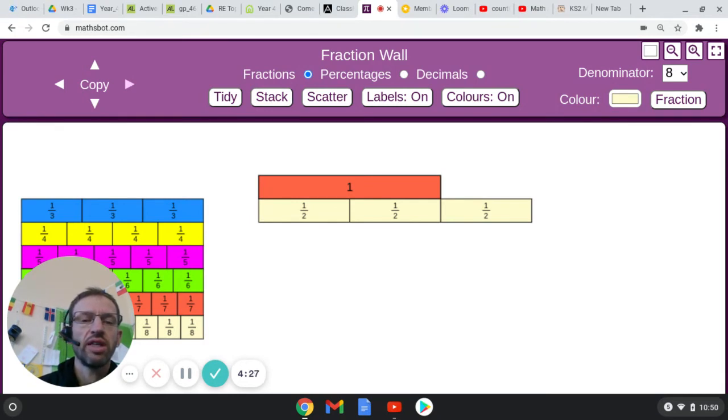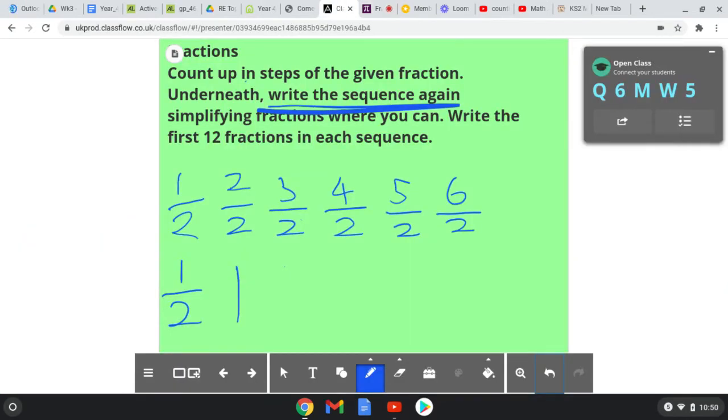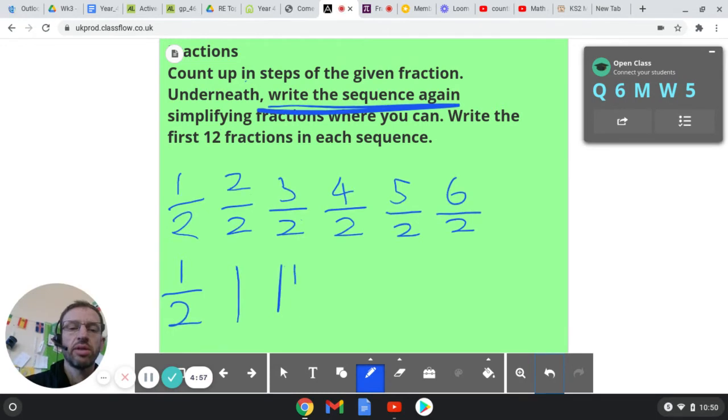I can't find anything above that on the fraction wall here. There's nothing else to put over there. So simply, I've got to say that that is the same as, can I get another one, please? Oh, there we go. That 3/2 is the same as 1 whole and 1/2. So that's what I write next on my number line. That's the next in the sequence. So this is 1 1/2. Okay, I'm going to put commas in between these so we can see 1.5.